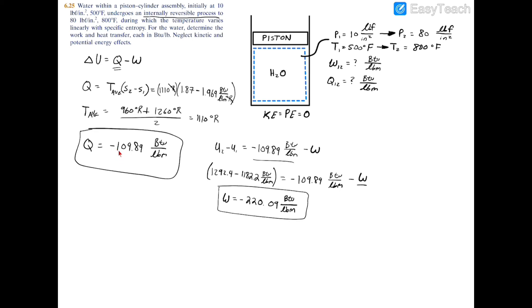You may be wondering why you have a negative heat transfer but the temperature actually increases. Keep in mind that in an internally reversible process, the heat transfer is actually defined by the change in entropy rather than the change in temperature. If you introduce heat into the system, you would have an increase in entropy. However, because you had a decrease in entropy—s1 which is 1.969 is greater than s2 of 1.87—that means heat must leave the system. Furthermore, because you have negative work here, that means this water is actually pushing this piston upward. T2 of 800 degrees Fahrenheit has a greater specific volume and therefore a greater overall volume in the system, so this is actually expanding and pushing this piston upward.